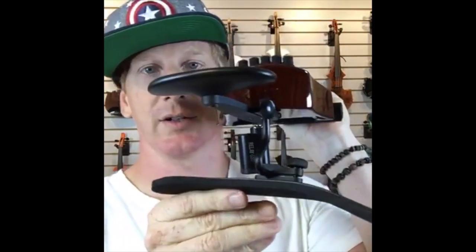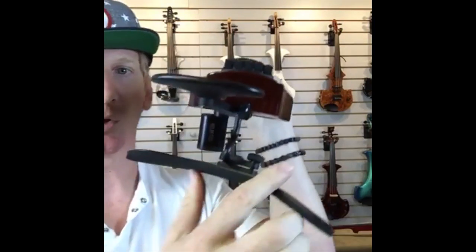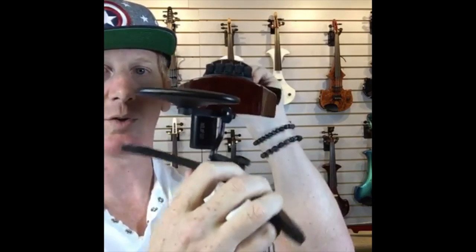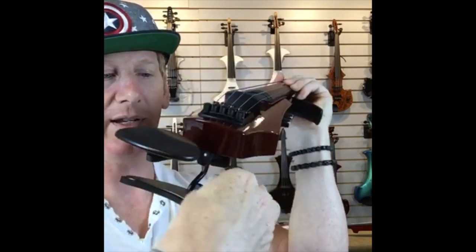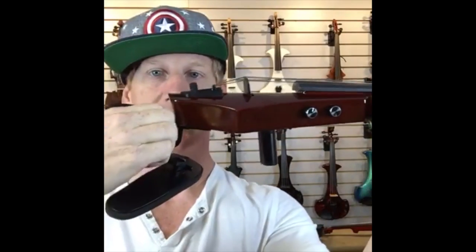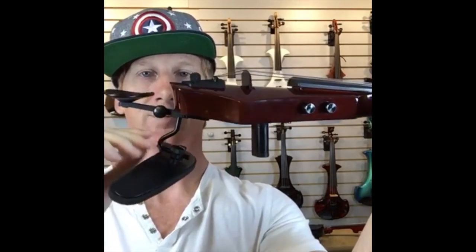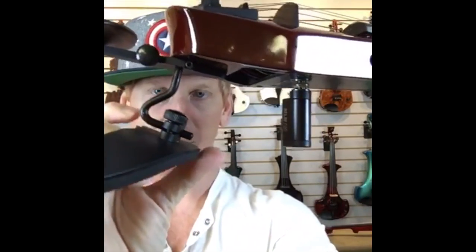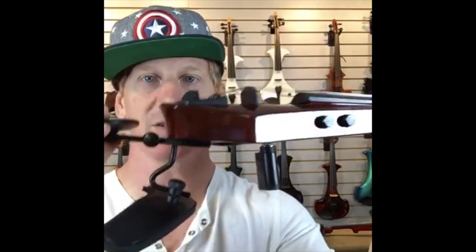It's got this contraption here, your shoulder rest. This is adjustable, so you can turn this whole thing to whatever angle you think you need. You can adjust the height right here. This adjusts up and down, and then it also adjusts on here. You can slide it in or out to really get a super customized feel from this.